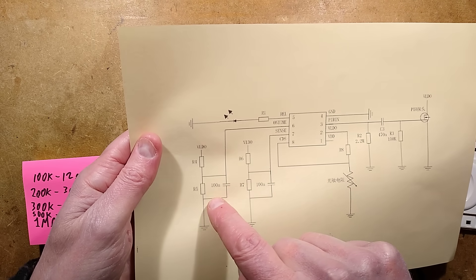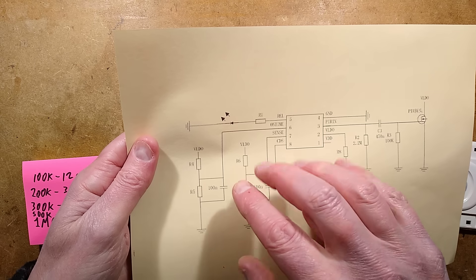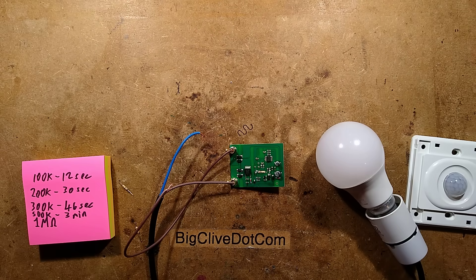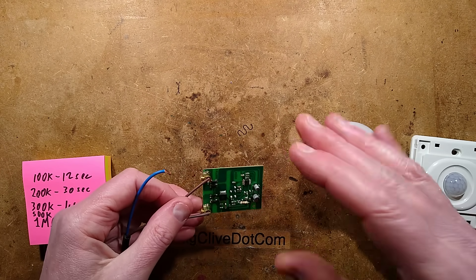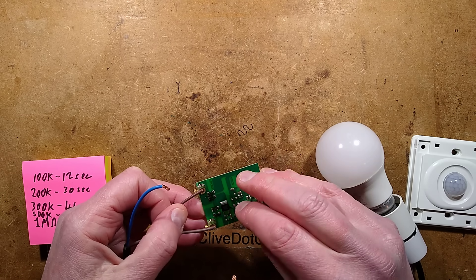100k capacitor across the sense input to ground for stability reasons. I wonder if that is needed here for longer delays. So I can't really give you a decisive result. Even the data sheet is very vague about that. I'm not sure what the longest delay it can achieve is. Well, hours apparently, but not necessarily in a predictable manner. But that is the circuit.